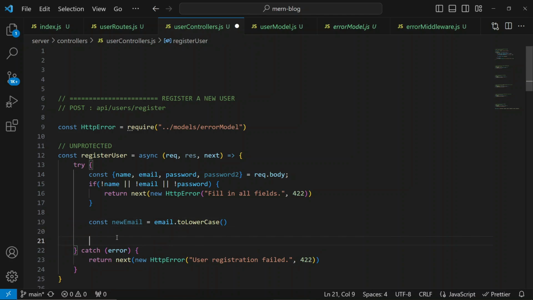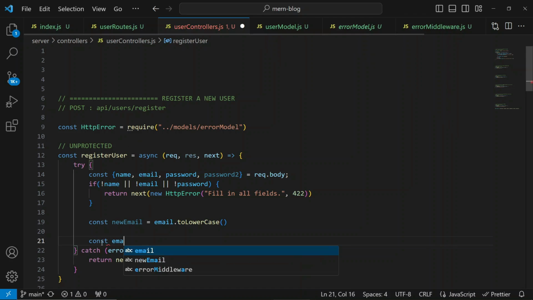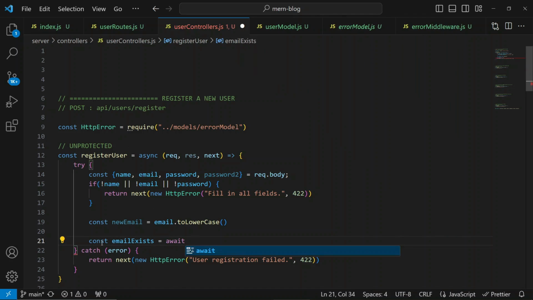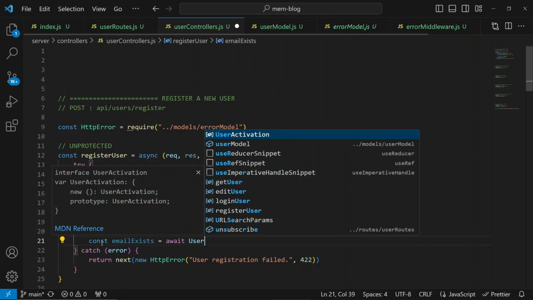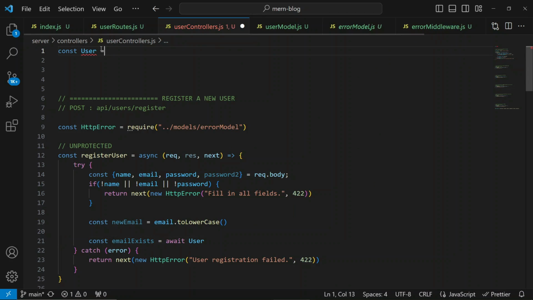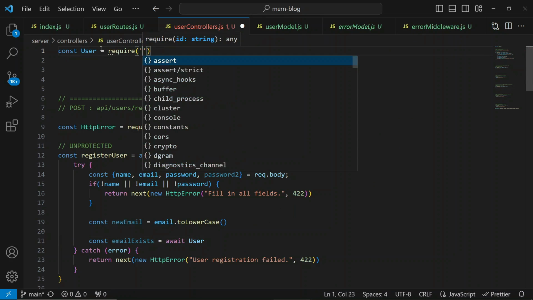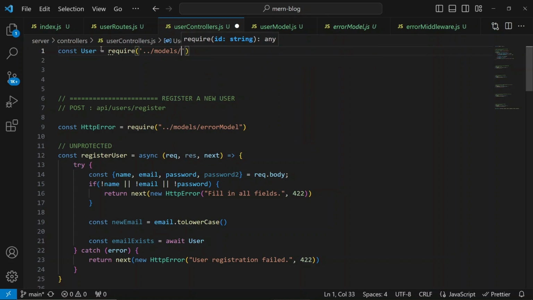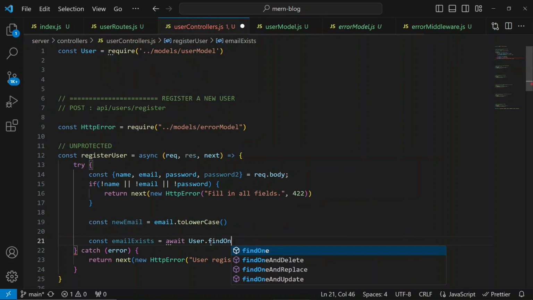Right, so once we have the email converted to lowercase, let's check if the user already exists. So I'm going to have a constant here and say emailExists, and this is going to be an asynchronous request, so await. Let's bring in our user model, and that's going to come from our models, user model. Perfect. All right, so User.findOne.